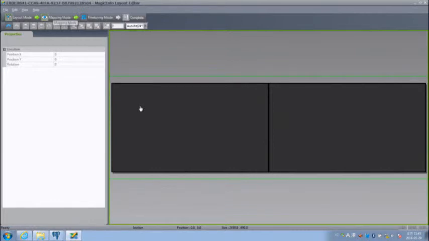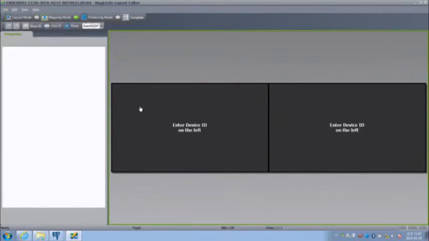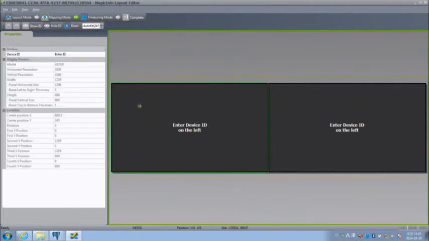When you go to the mapping mode, you will have to link where your actual LFD is positioned with the LFD devices in the layout editor. Your LFD will have a number overlaid on its actual screen. Write this number to the device ID's blank space on the layout editor. Hit enter and then do this for all of the LFDs.